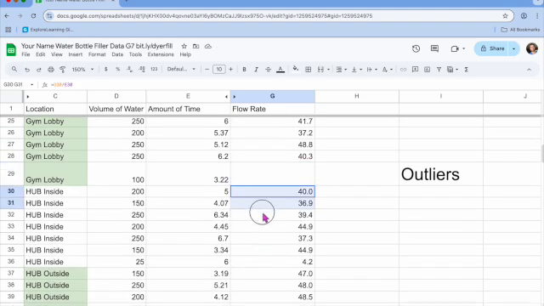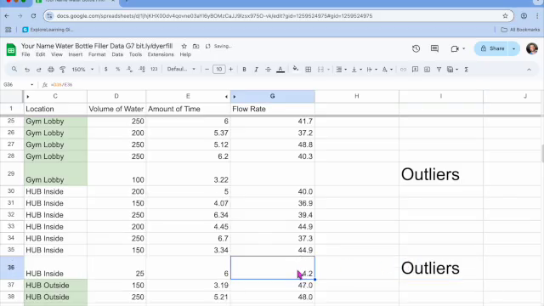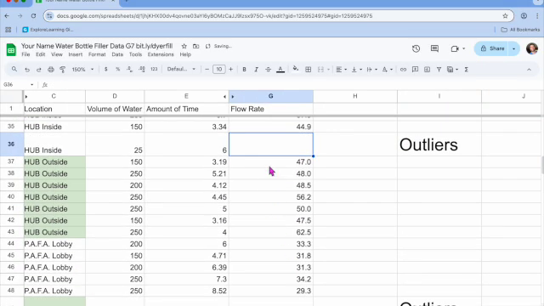What's valid and what's an outlier? In here, something must have gone wrong because 4 doesn't belong in our calculation. So that is an outlier, and we're deleting that. Hub outside, you'll have to go through this data and find for yourself, are there any more outliers in here?